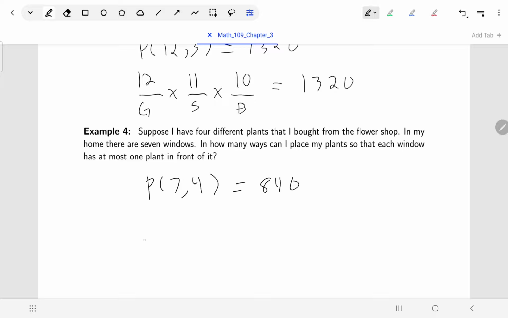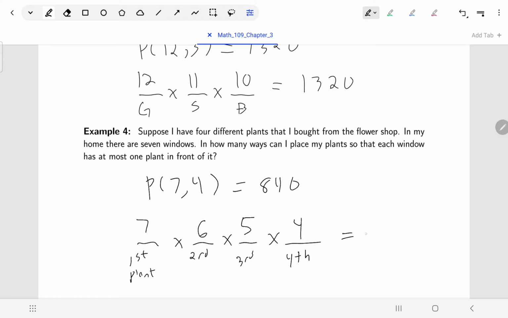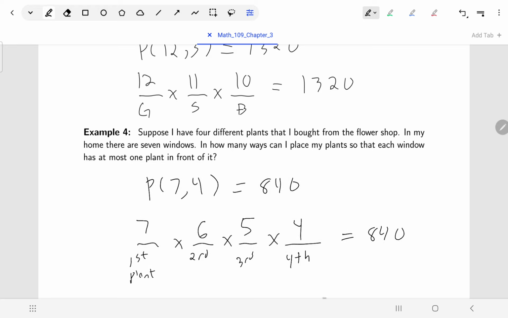The other way that you could do that, of course, is multiplication principle. You could say there's 4 tasks. You have your first plant, and your second one, and your third one, and your fourth one. And for your first plant, there would be 7 choices for the window, what window you might want to put it next to. And since we're not repeating a window, then that means for plant number 2, you would only have 6 choices of window. And then for plant 3, there'd only be 5 windows left available. And then for the last of my plants, there would only be 4 windows available. So either way, you would find that there's 840 possible options.